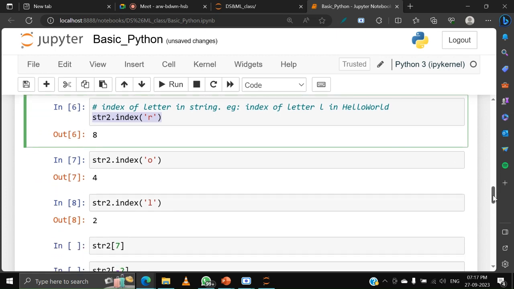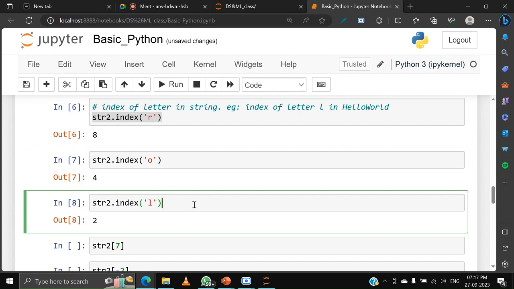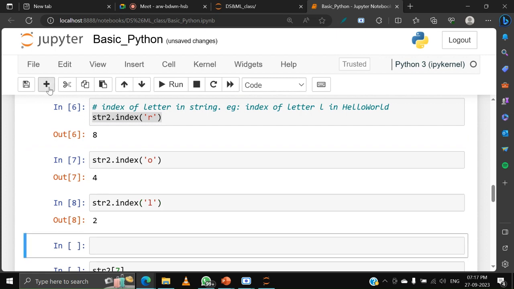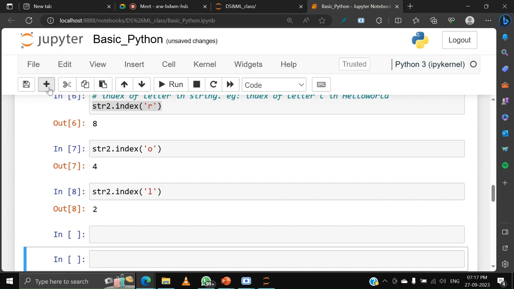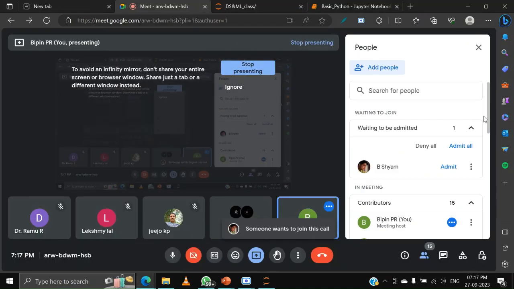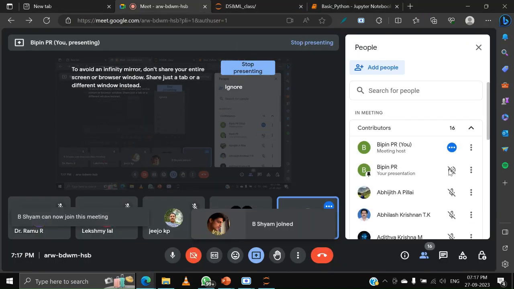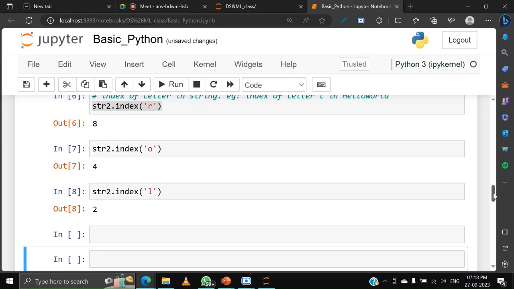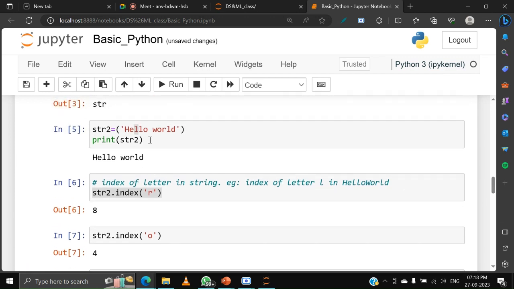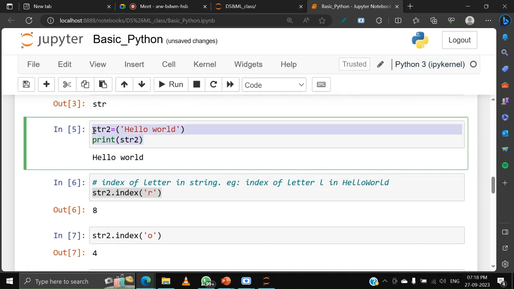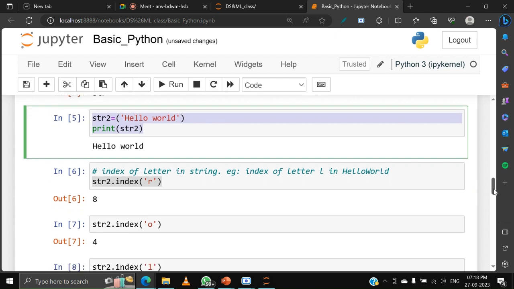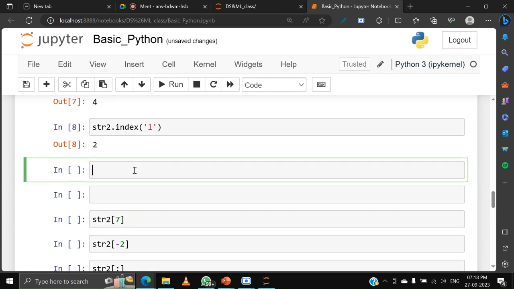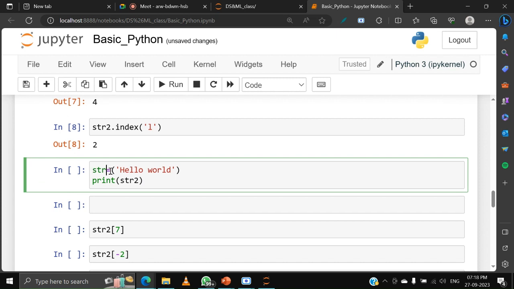Now our next aim is to find out what is the letter at the seventh index. See, here is the string hello world. I will repeat it here, and I am naming it str3.